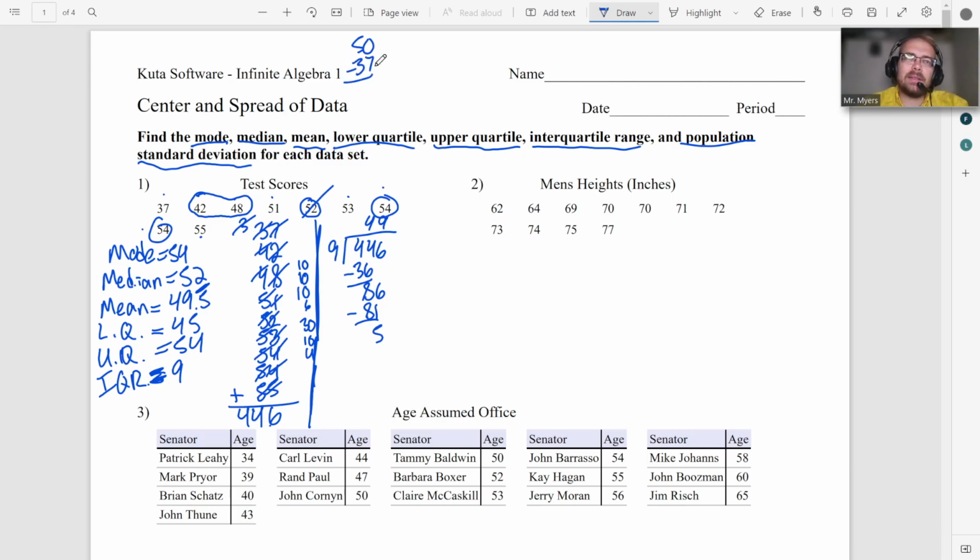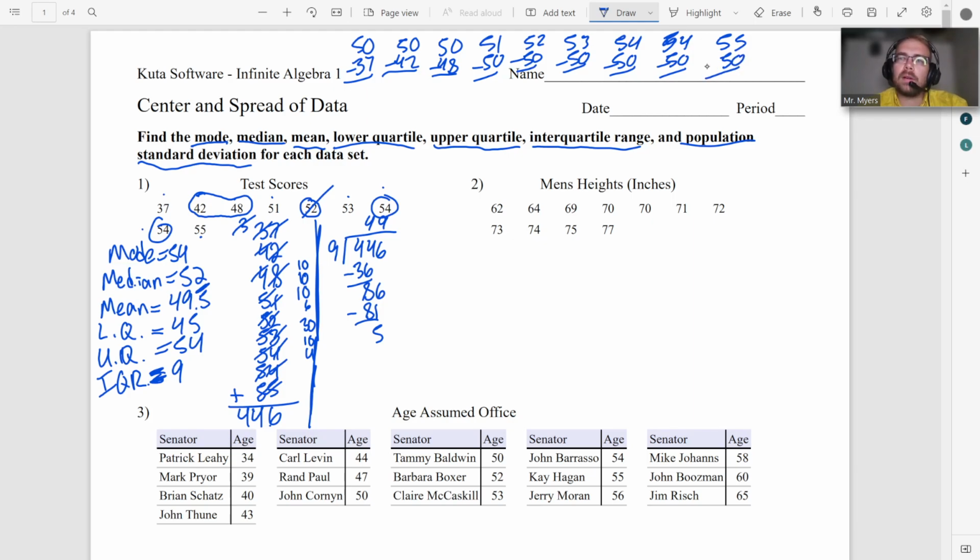So we want to figure out how much it deviates. Okay? And we're going to do that with all the numbers, basically. 50 and 42. 50 and 48. And then you have 51. So you could do 50 minus 51, but that's going to be a negative number. Not that it really matters, because you're going to square all of these values next. But just to keep things positive, we'll do that. 51, 52... Right, you get the picture. 53, 54, 54 again, 54, and 55. All right, so many.